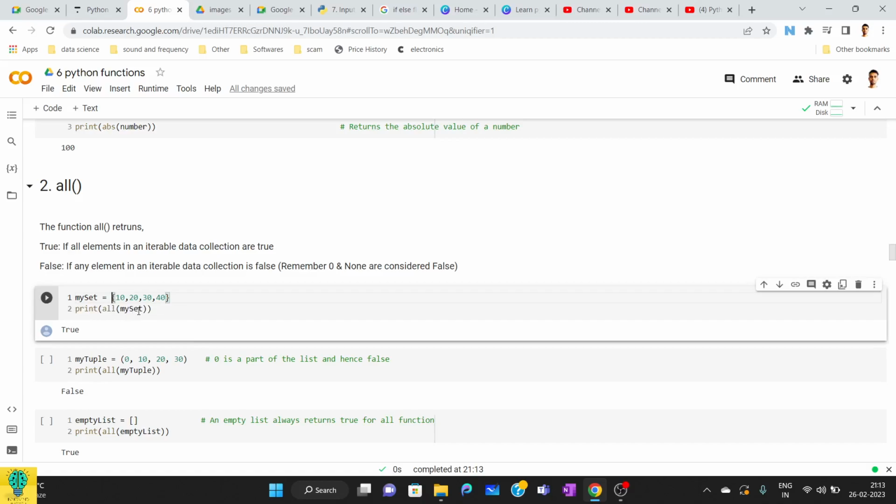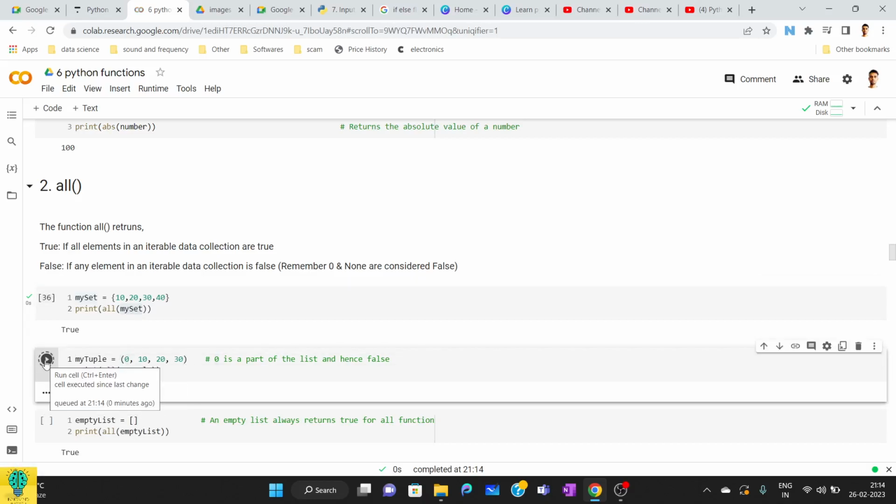So we pass this set as an argument to a function called all. Now this will give us true if there are no zeros in my set. If I run, you see I am getting true. But if I replace one of the numbers with a zero and I check it, I get false. You remember yesterday we did the same thing. If we write -1, we'll get true because -1 is not false. If it is 0 or none, in that case only we are going to get false.